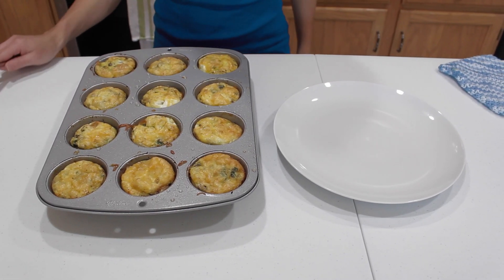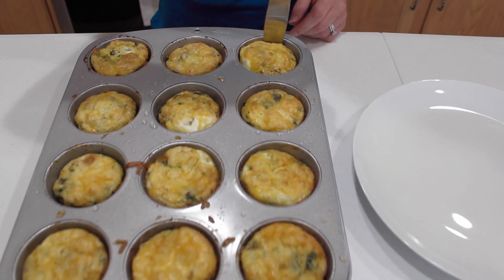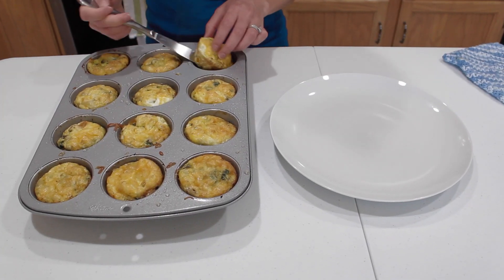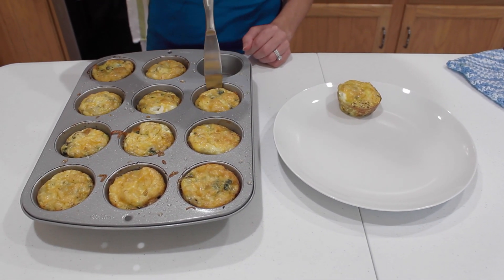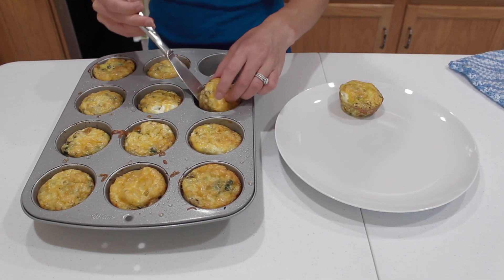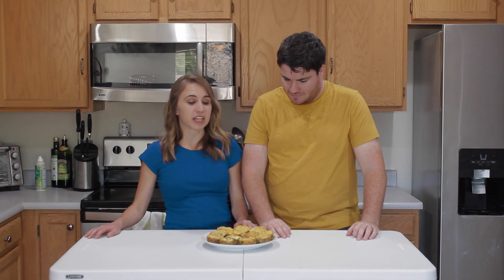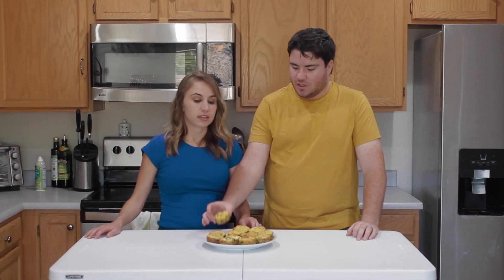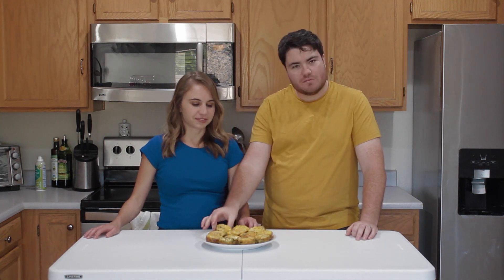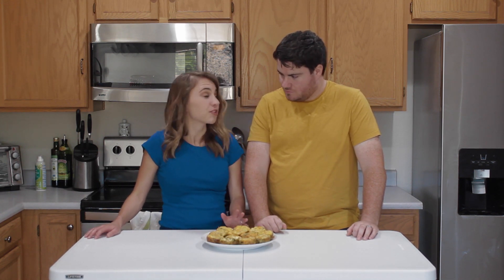Alright, so these just got out of the oven. What we're going to do is just run our knife around the muffin to release it, and it'll come out nice and easy because we put enough oil to prevent sticking. These took about 22 minutes in the oven and they look amazing. They're really like little breakfast quiches more than breakfast muffins, but the quiches do have a crust, and these are crustless — so maybe they'd be little mini frittatas.